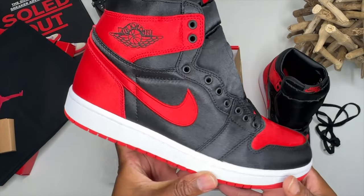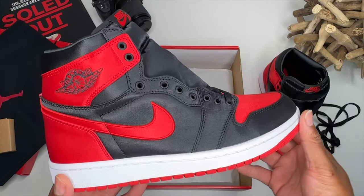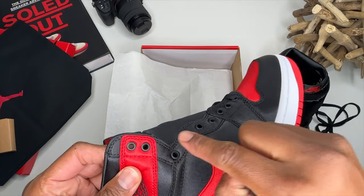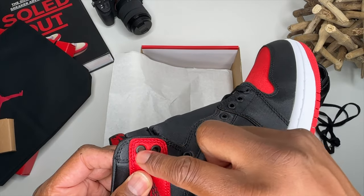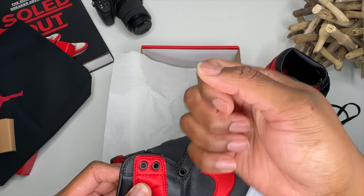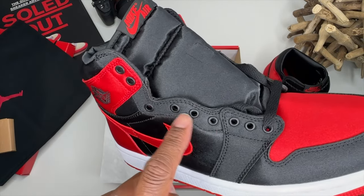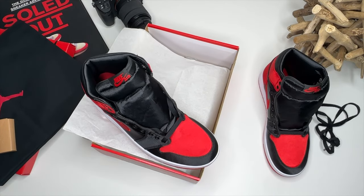These are clean — very, very clean. Let me know what you guys think about these down below. These are very nicely built. I think it was smart that they put the metal eyelets here, because when you're dealing with satin, if you leave these raw or try to stitch the edge, when you're moving the laces through you can tear and probably destroy the satin on the upper. So they had to go with the metal eyelets on top. These look very good — the Satin Bred Jordan One. Let me know what y'all think down below. This is MK the Truth, DOD B Ent. I love y'all, I'm out.